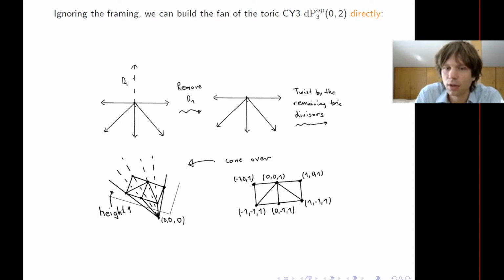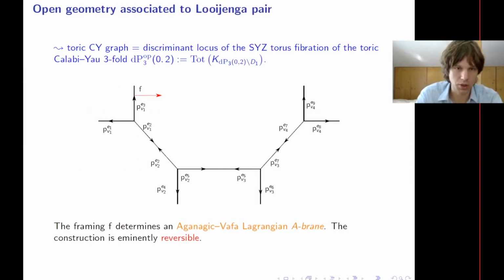How do I define the framing? Oh yes, excellent question. So in what I'm doing here, the framing is just a vector that is associated to one of these rays, and I have to be able to write F as the sum of this one minus a multiple of this other one. And then this multiple is going to be the framing. In this case, this F is equal to this minus this one. So the framing is -1.